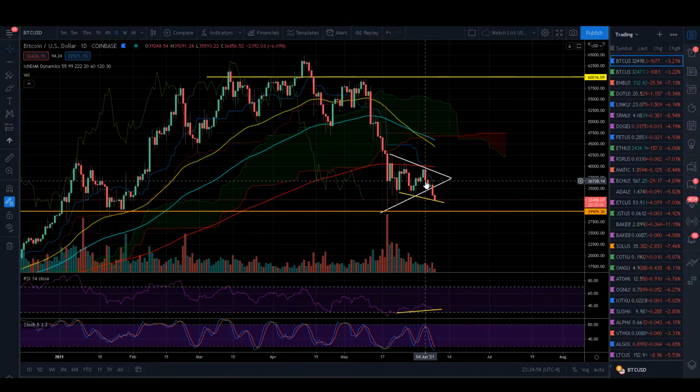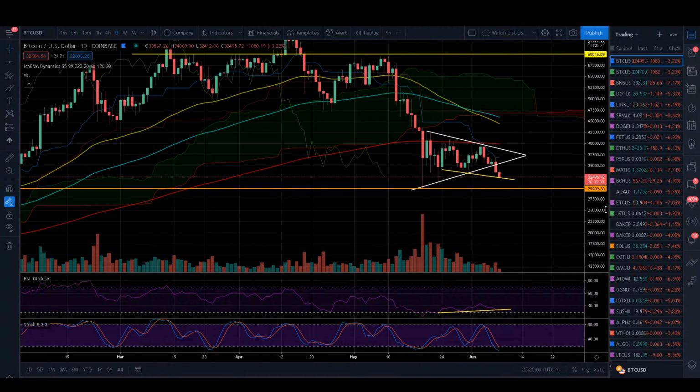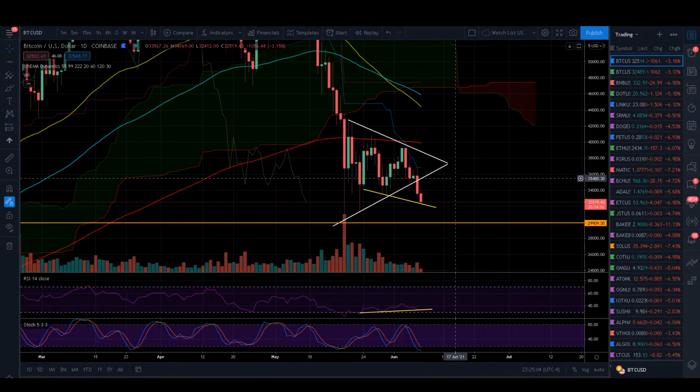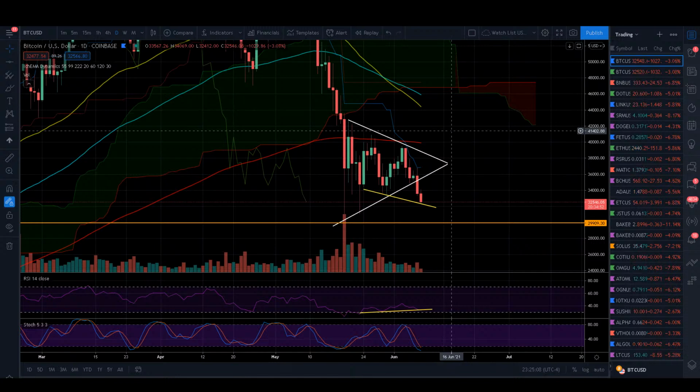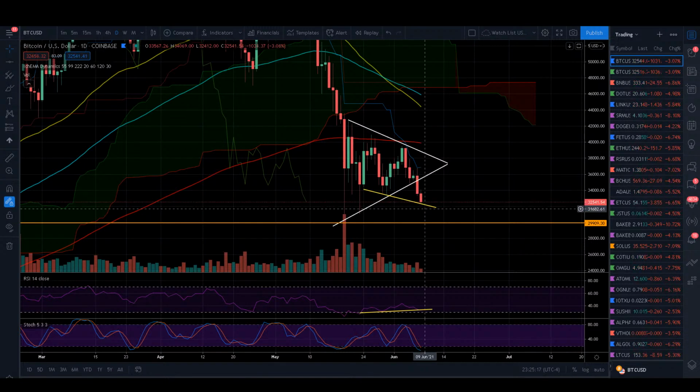The problem is it's just too risky because we just broke this trend line support, so it makes it really tough. I don't want to enter into any more short-term trades because I took a loss on a couple of them. A very small loss, but I still took a loss. Right now, it's just so hard to predict the exact bottom. I'm starting to feel pretty confident that we're going to bottom out anywhere from the exact current price to down a bit more, closer to that 30K support. I don't think we're going to break below that 30K.